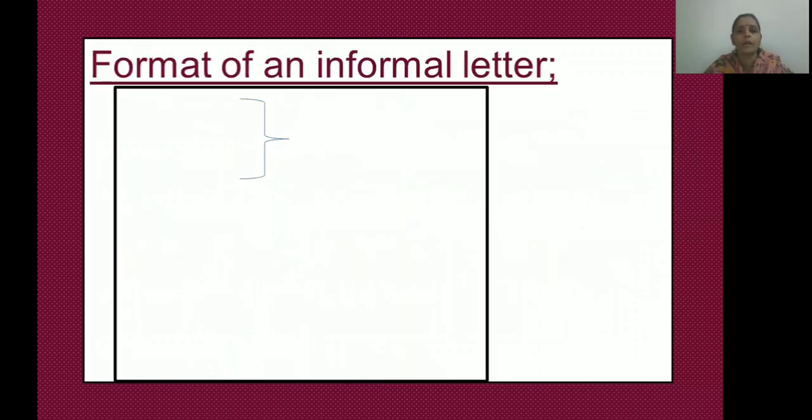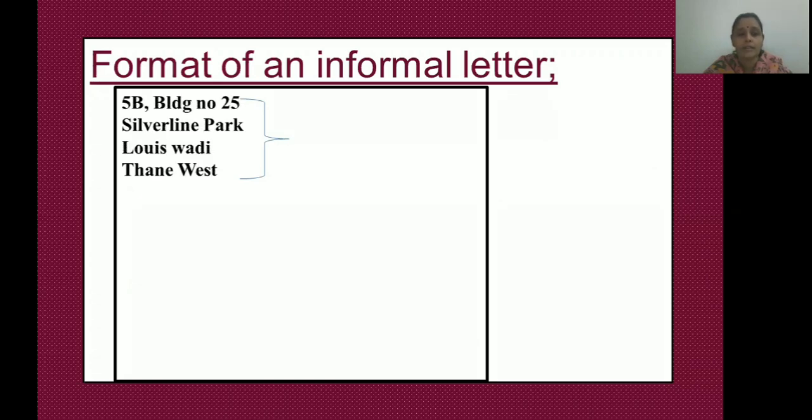Now there's a format of an informal letter. We have already learned it. What is it? On the top left hand side will come the sender's address, that is the one who is writing the letter. So if you're writing the letter, your address will come on the top left hand side.